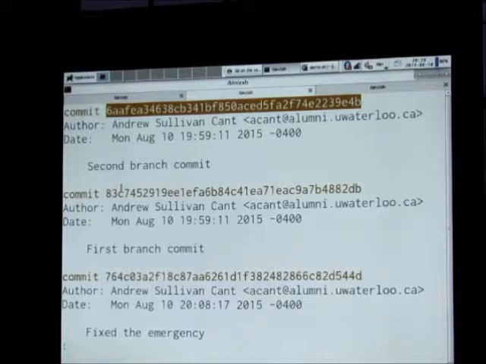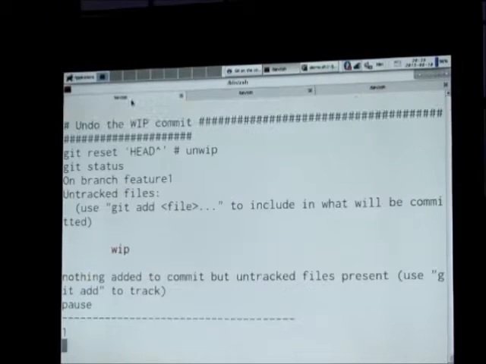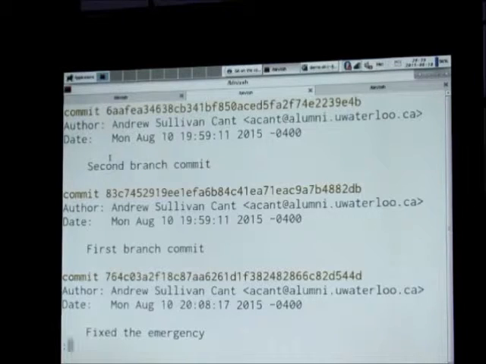If I wanted to reference the previous commit in the branch, I could call it HEAD caret, and that will take me one commit back. Two carets will take me two commits back, three carets, three commits back. So what I did by saying git reset HEAD^ was I said I wanted to take this branch back to the second branch commit, and I wanted to get rid of the WIP commit.